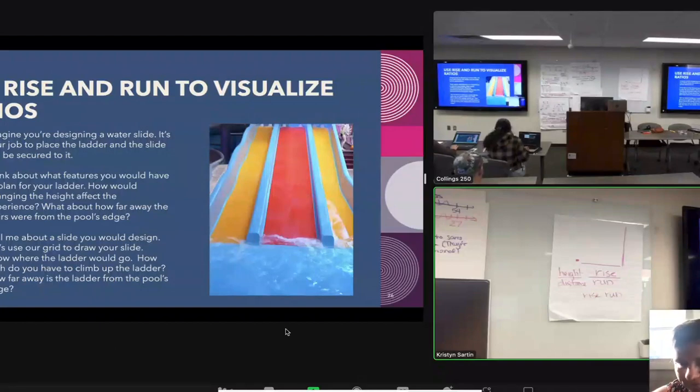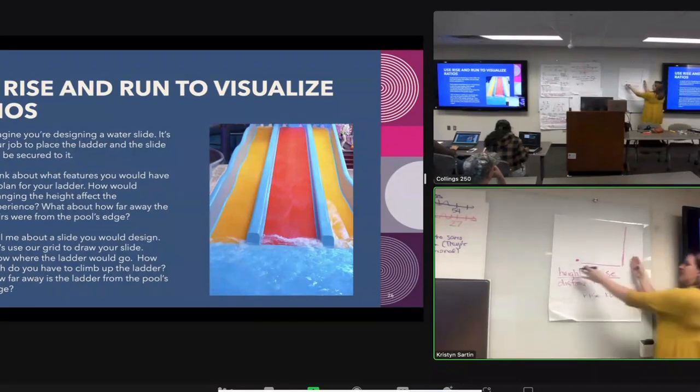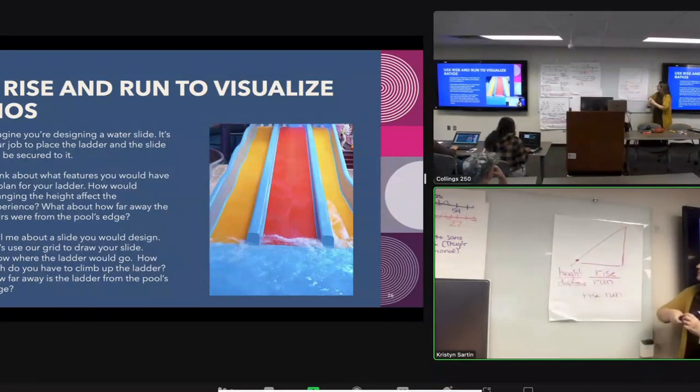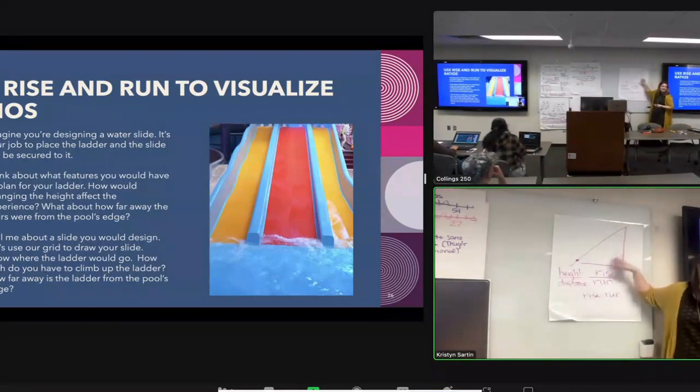Just imagine. And then we're going to use our grid to kind of map that out, right? Because you have your grid on your whiteboards, right? So if they say I would put it 10 feet here and I make my ladder 30 feet tall, okay, what would that look like on our grid? Let's imagine what kind of experience that would be on our slide. Okay, so if I've made this choice about my ladder, then when I draw the slide, what does that tell me? How does that relate to this?